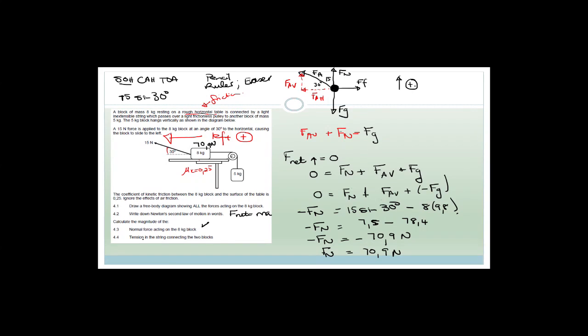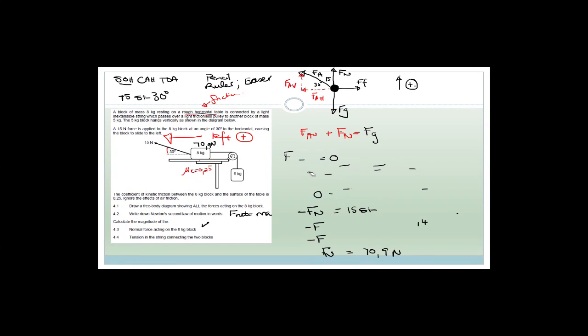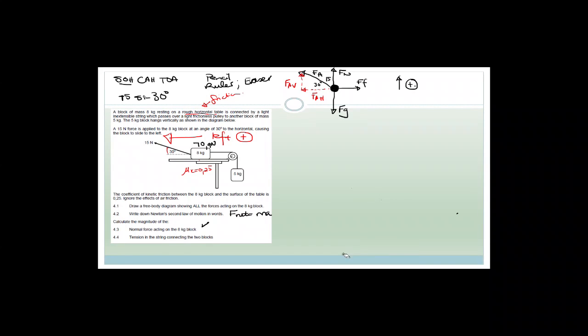Now it says, work out the tension, the strain connecting the two blocks. What I always tell my students is that no matter how many free body diagrams or force diagrams they ask you to draw in a question like this, I would always, always, always draw the free body diagram or force diagram for each of the components. In other words, when I started the question, before I even read the question, I personally would have drawn a rough sketch similar to what you're seeing there, drawn as best I could, because obviously I haven't used a ruler to draw it to scale. So for me, this would be for the 8 kilogram.